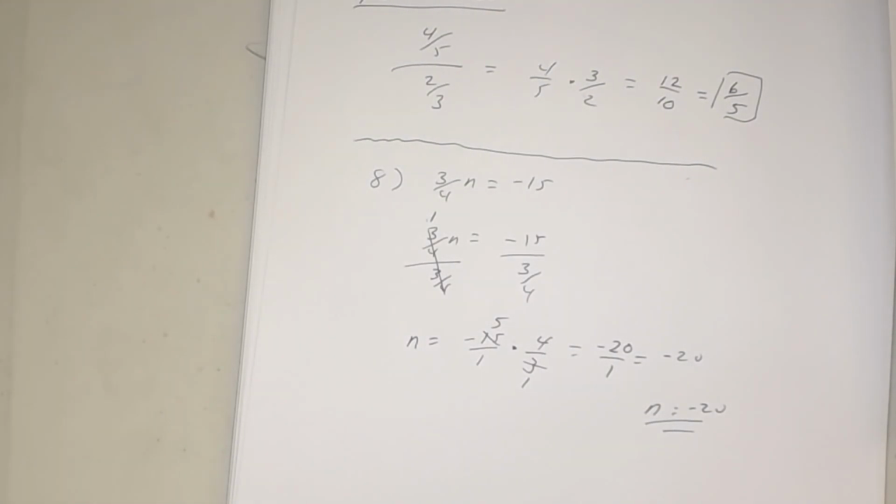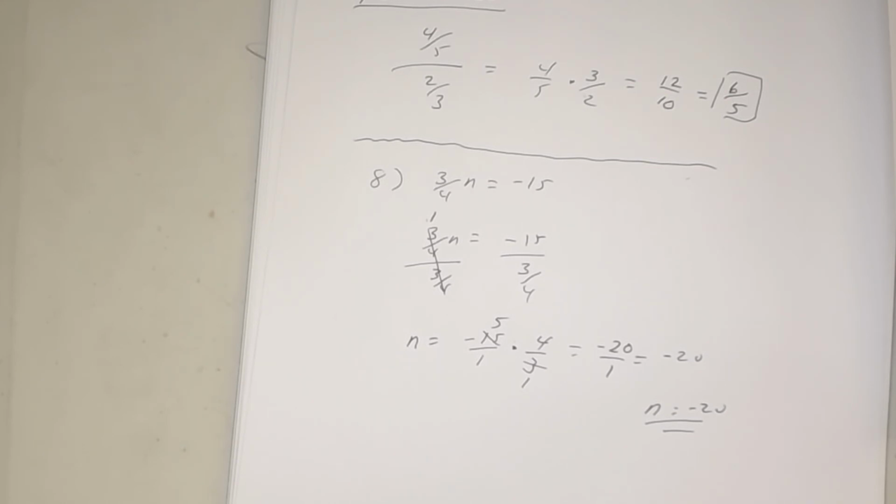That's the solution. So you did not use the addition property of equality because the term was already by itself. In most of the problems we've done, the term was not by itself. You had +3 or -5 attached to it. So in which case you had to use the addition property of equality.